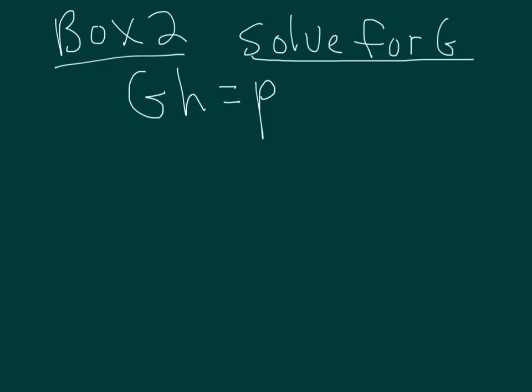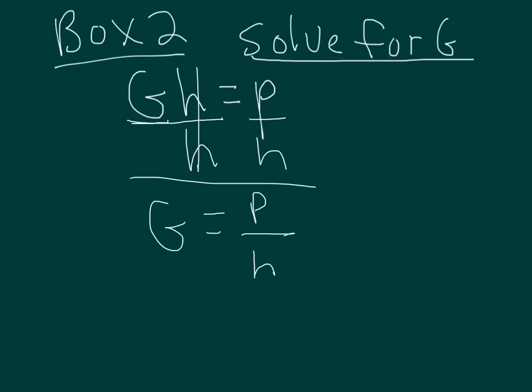So what I'm going to do here is I'm solving for g. So what I'm going to do is get rid of the h. To get rid of the h, I'm going to divide both sides by h. These two cancel, so g is equal to p over h. And that's my answer. So that's all you have to do. The g, the p, and the h don't really mean anything in this particular equation. Make sure you pause it and fix any mistakes if you did not get the correct answer.